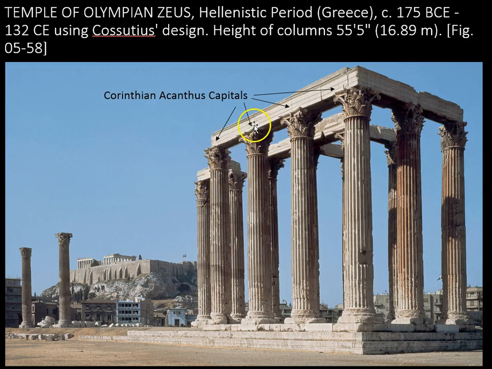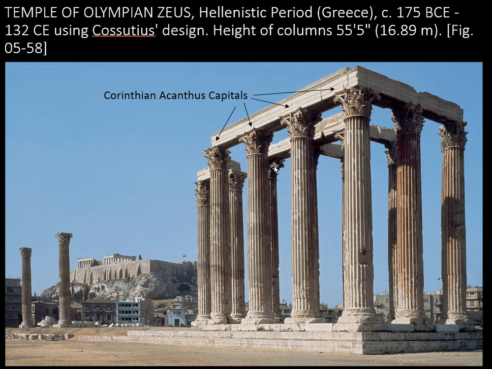So you see the capitals that are crowning these columns here all have this basket-shaped terminal, and then they're covered with leaves. They have these leafy swirls and a couple of volutes that we see left over from the Ionic order. And so the Corinthian architectural order, again, is just characterized by these acanthus capitals. Acanthus is the name of the leaf that is depicted on the top here.